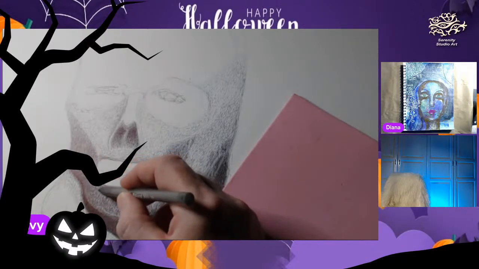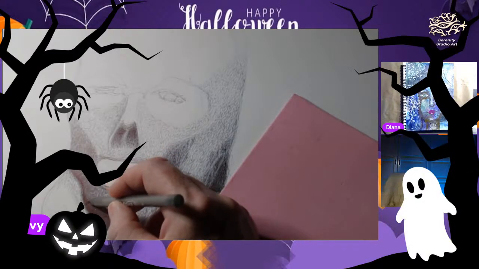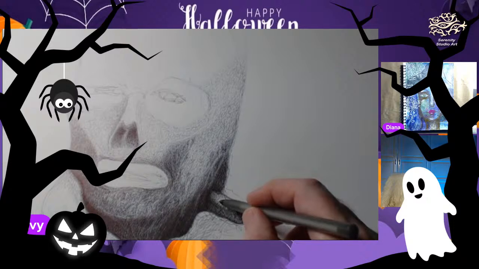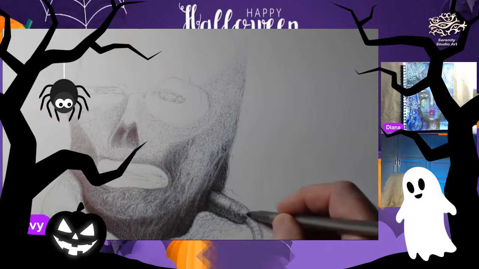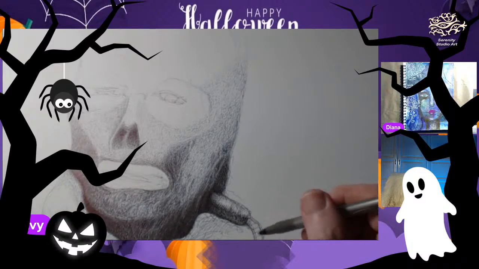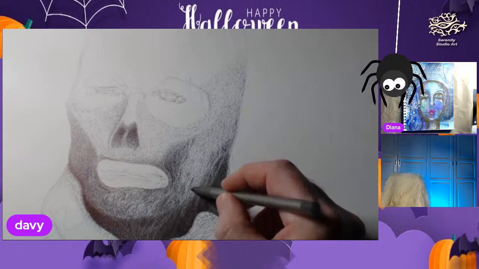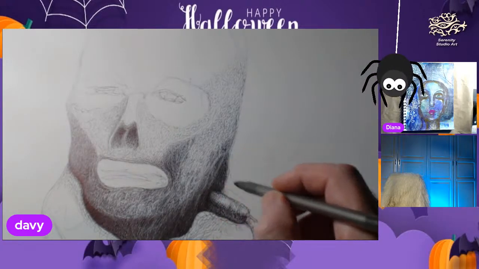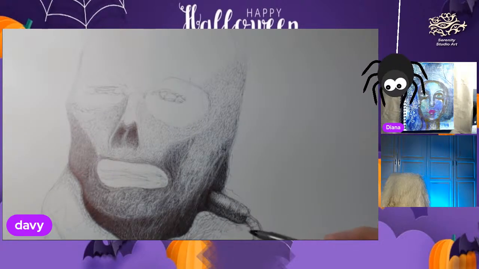Now there's the overlay. Let's put some detail into Anton Fibes' chin. There's his neck piece. This is how he talks. Is that him without his mask on or with his mask? With and without his mask. He has his mask on, which is Vincent Price. That's when you see Vincent Price's face. That's in fact a mask. And he has that in his neck. This thing here, he plugs it into his neck.